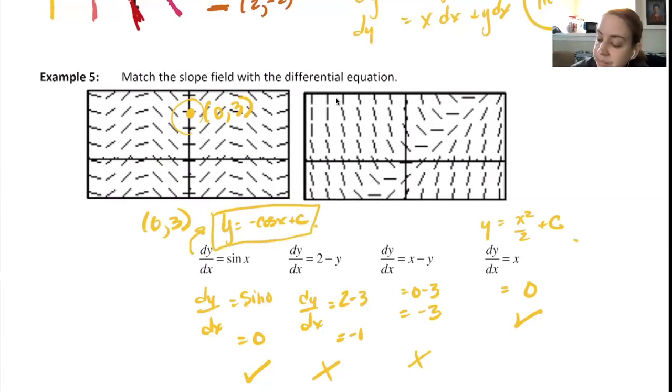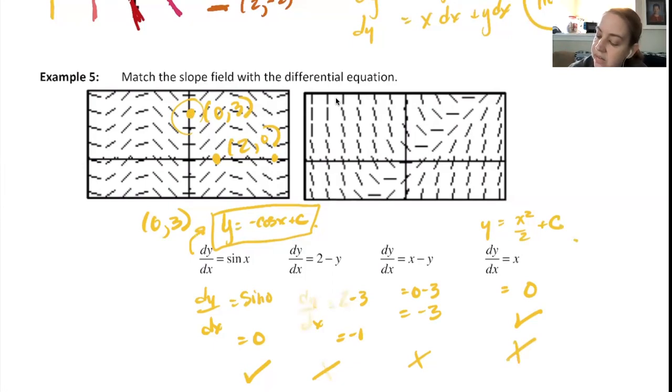is you try another point. So here's, get off the y-axis. Why don't we come over here to the x-axis? Let's choose (2, 0). If I put (2, 0) in here, my slope would be 2. That actually looks like it works too, though, doesn't it? Sine of 2 is some value over here. How about this point over here? It's like 5 or something. Does this look like a slope of 5? No. So this one doesn't work. The x doesn't work. So the first one is absolutely dy/dx equals sine of x.